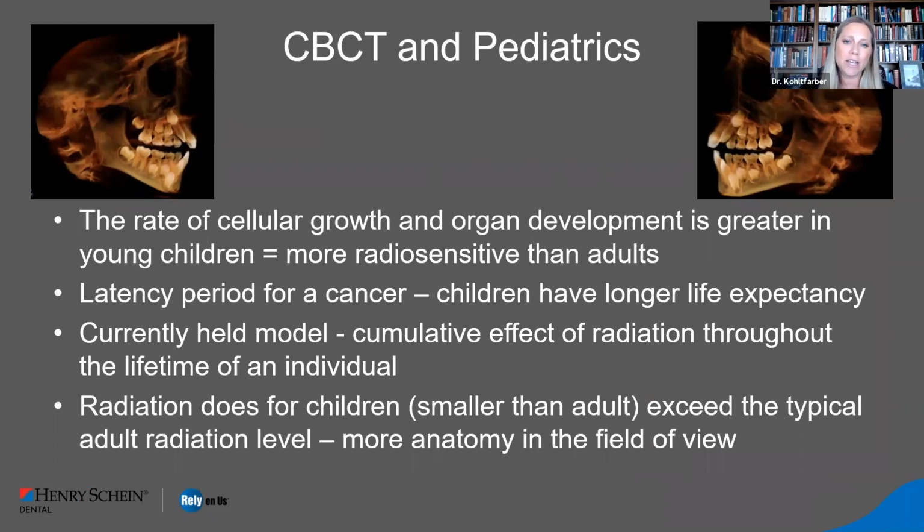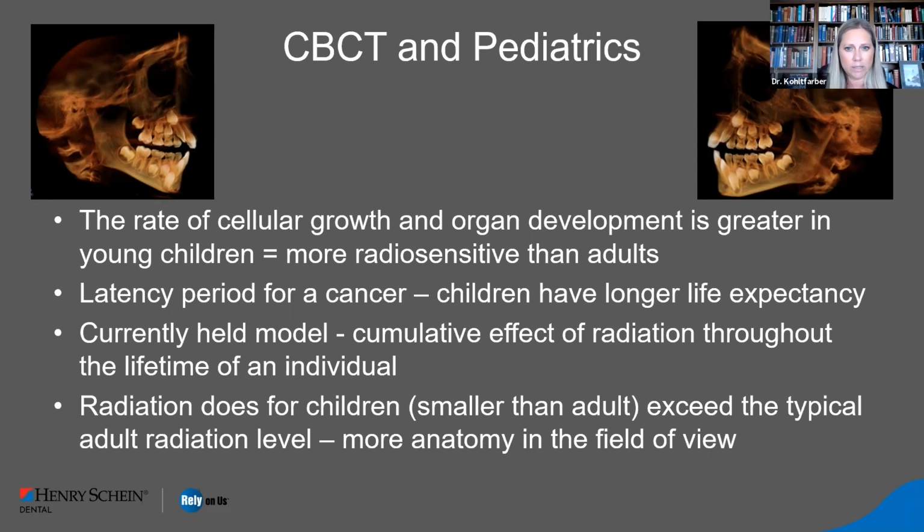So one of the things we do want to be careful about, we always want to be careful with children. The reason being is that they have a higher rate of cellular growth, their organs are developing, and they are much more sensitive to ionizing radiation than an adult will be. Also, because of the latency period for cancer.